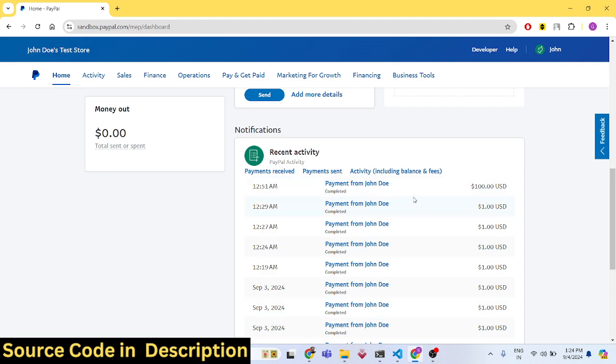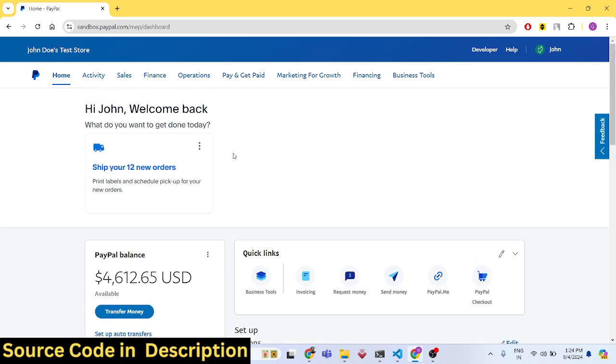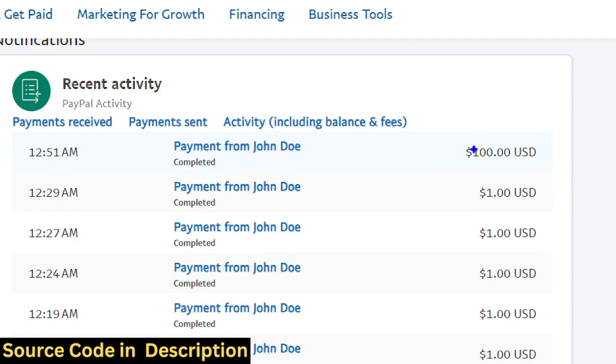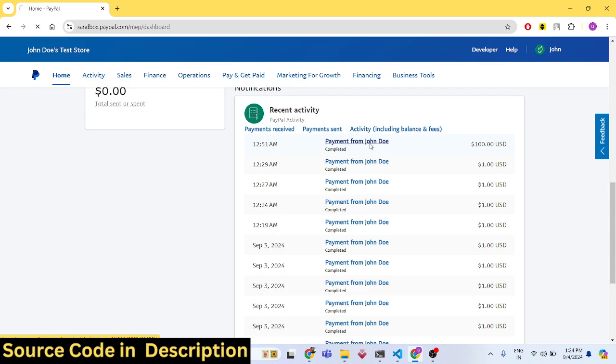So now if you see guys, you will see you have been charged. This is the business account. You have been getting this payment here of $100 from this user John Doe.